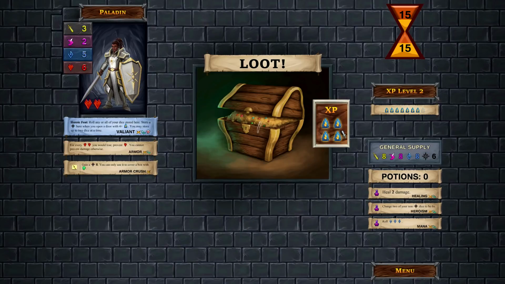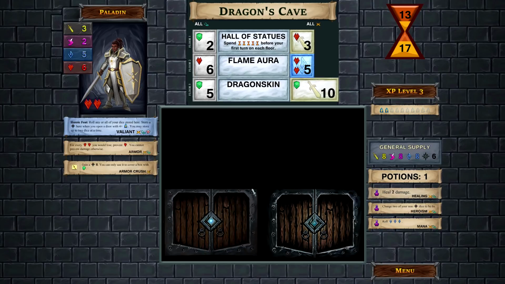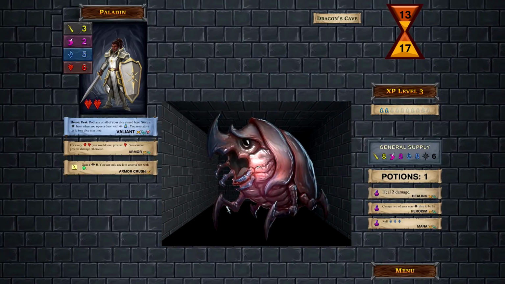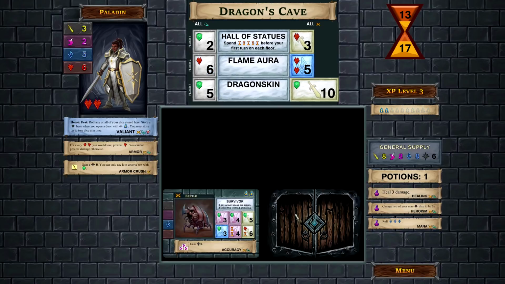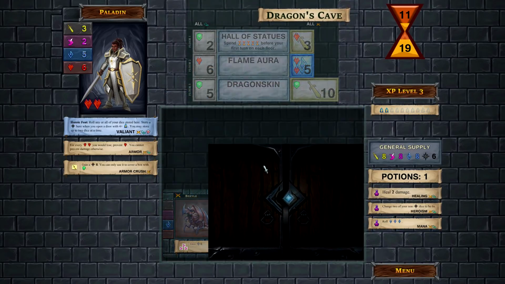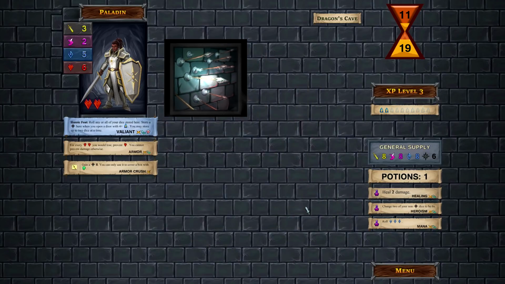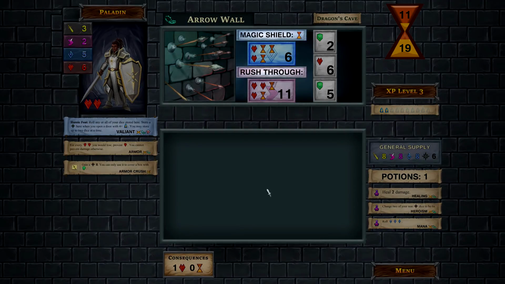And let's get some XP so we go up to level 3. Excellent. So far, so good, my friends. I'm doing a lot better than I did the first time around. Let me tell you that much. That's a lot of ducking and dodging we need there. Let's try this other one. Okay. Yeah, we're gonna enter this one.